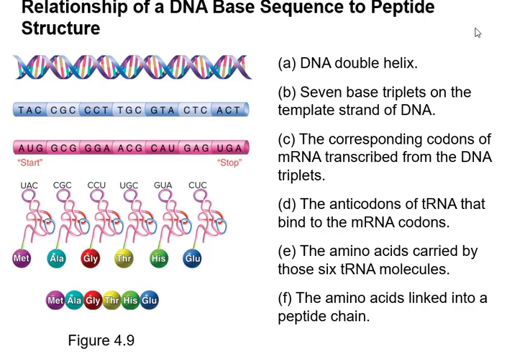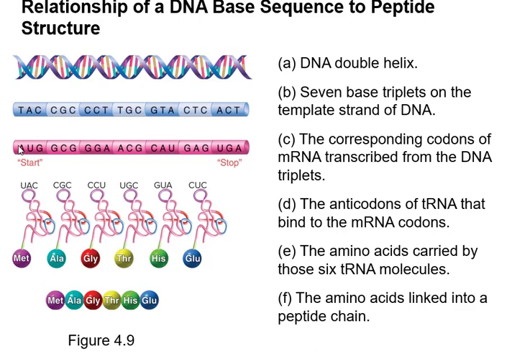Here's a summary of all the stuff that we've been talking about. So let's see if you can follow along and all of this makes sense to you. So here's my double helix of DNA, and I'm going to pull it open with RNA polymerase, and I'm going to expose a strand of DNA. I'm not going to use both strands. I'm only going to use one strand. And it has a TAC, a CGC. So these are the DNA nucleotides that the messenger RNA is going to transcribe.